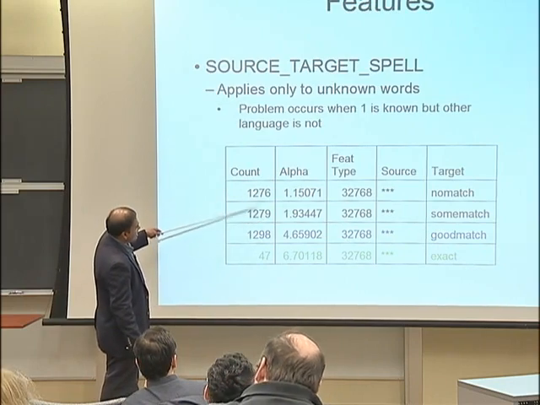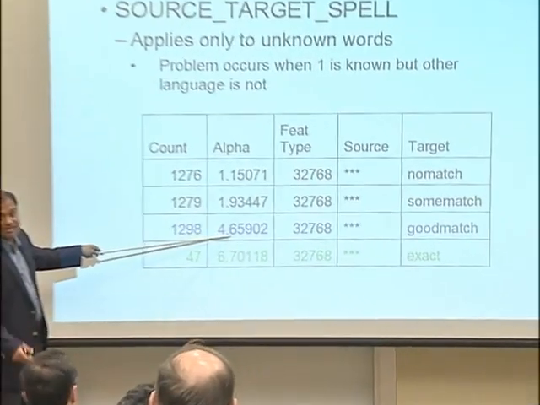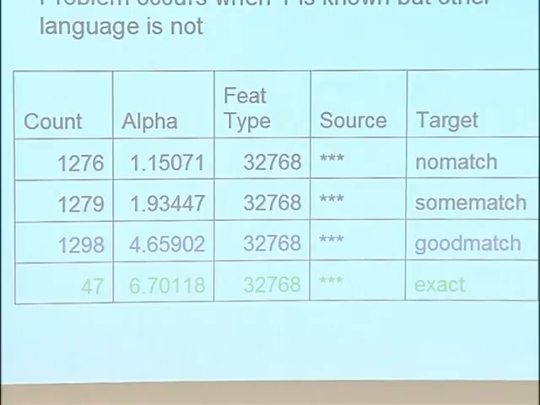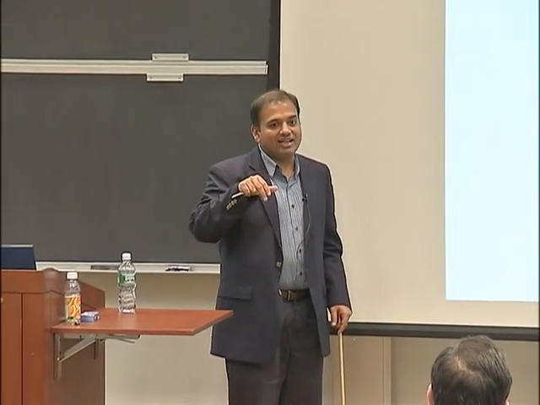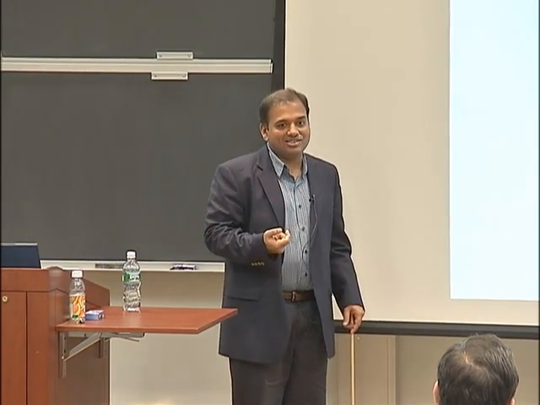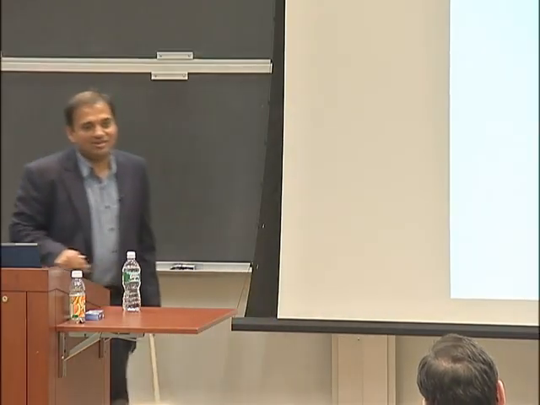It occurs about the same time as no match. Good match also is about the same, but the alpha is much better, right? So these are really names, and exact is most certainly names. Names and numbers. You'll notice that this feature helps you to tie all the numbers together. For numbers, it should be pretty easy. It is, but if you think about the problem, when you do number classing, if a sentence has many numbers that have been classed, so you have many $nums, now you have to choose which one the English one belongs to. And this feature helps greatly, because you just look at the overlap.